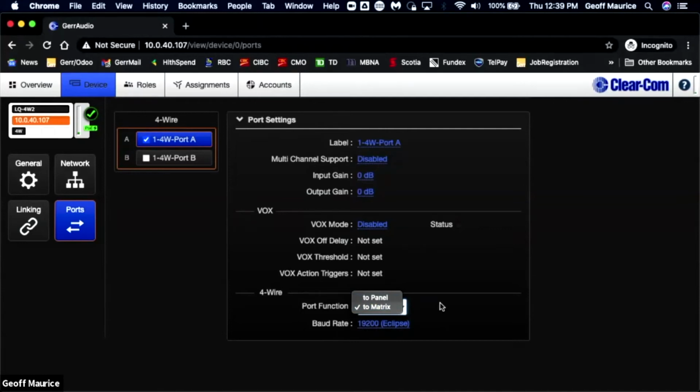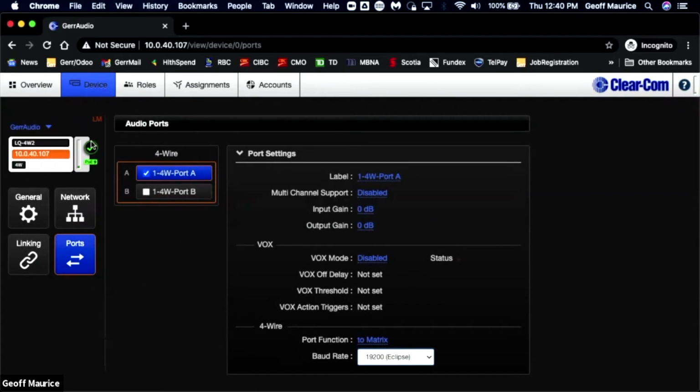And sometimes they're located at the panel side, so they need the reverse of that setup. And then we have a connection speed if you're using different legacy versions of ClearCom. Most commonly it's the Eclipse setting here, 192K. But sometimes we have had people link in some of the older Drake panels, and that requires 9600.